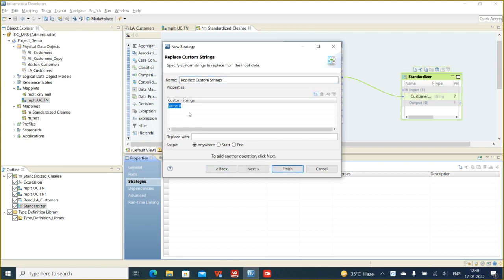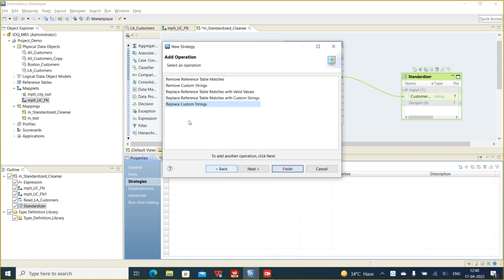So suppose I want to replace comma, again a new one, at the rate, again a new one, and suppose semicolon, another hyphen, with a space. Wherever it gets these strings, all will be replaced with a space. For example, you have a name column with John comma Smith, or John at the rate Smith, or John semicolon Smith. The requirement is to replace it with a space, because I don't want John Smith as a single word. That's where replace comes in, and again it's very simple: anywhere, start or end. Let me know if you have any questions. These are very basic, so I don't think any of you will get any issue. The main thing is this one. I will show you this.